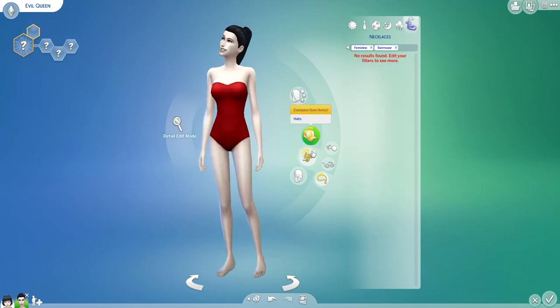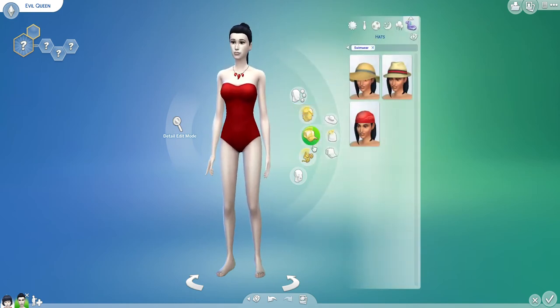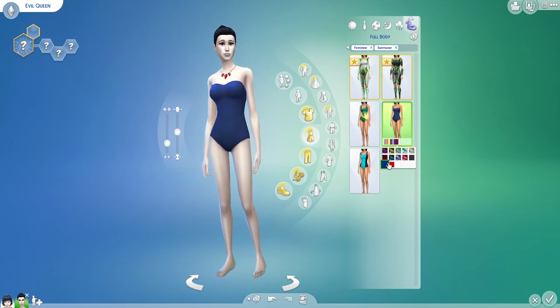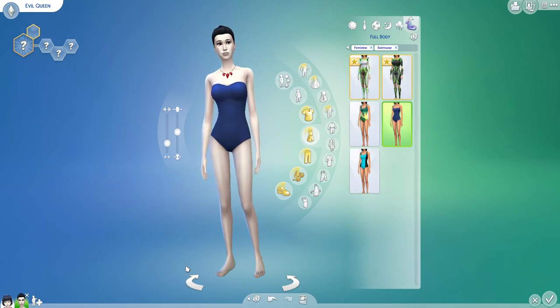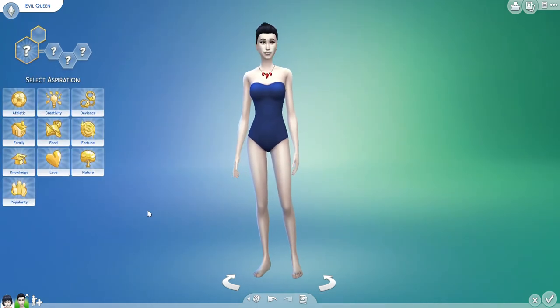Swimwear. No point of wearing like makeup with swimwear either. Okay, yeah, that's good with the queen. And I think we're done with her. Well, we're done with our outfits. Let's go over here.